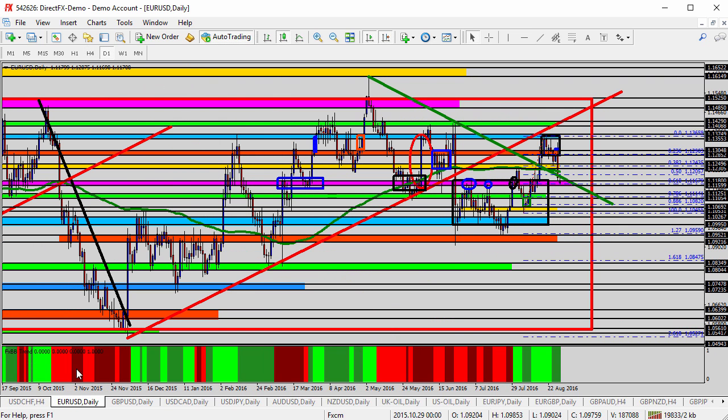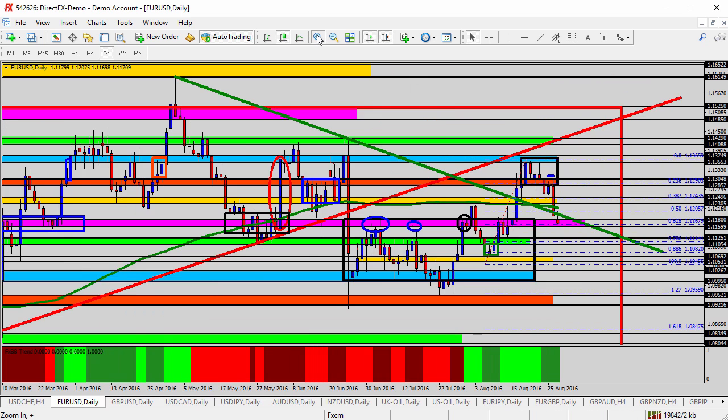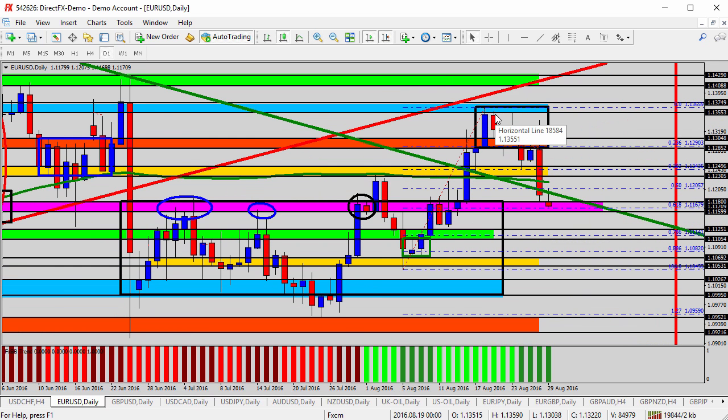Taking over to the euro dollar, EUR USD, just the opposite. Of course, we've been studying the green trend line, the downtrend, but over the past couple of weeks it has been an uptrend. Let's go ahead and zoom in here on the daily time frame. We were stuck in this black box here, broke underneath the black box. If you took a sell last week and were able to hold through that volatility we had on Friday, maybe you were able to stay with it.